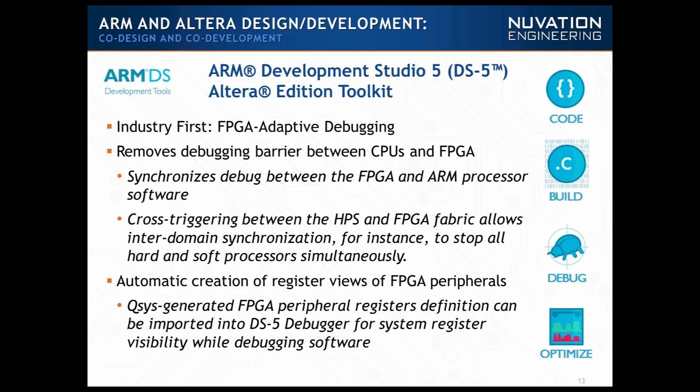The beauty of it is that you have the ARM CoreSight technology that allows you to synchronize the debug part between the FPGA and the ARM processor. Basically you can do things like cross-trigger one CPU to one ARM CPU, or logic on the FPGA, which allows you to stop all processors or all logic from working so you can actually have a nice snapshot of the whole system and investigate any issues. It's a technology that really spans across a traditional ARM processor system now into a state where you can have logic with your own user logic.